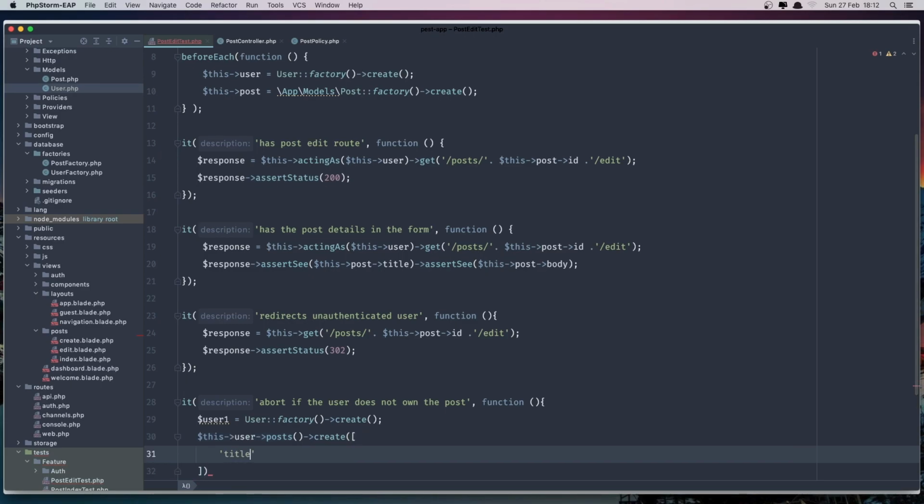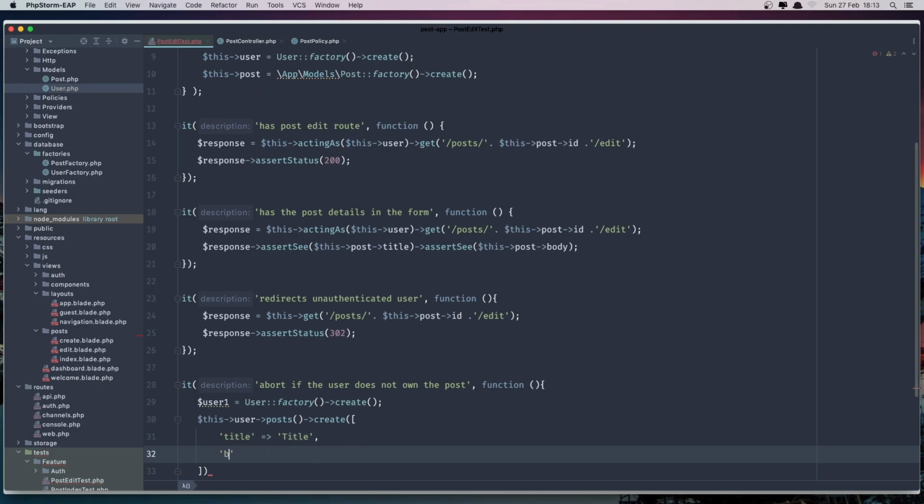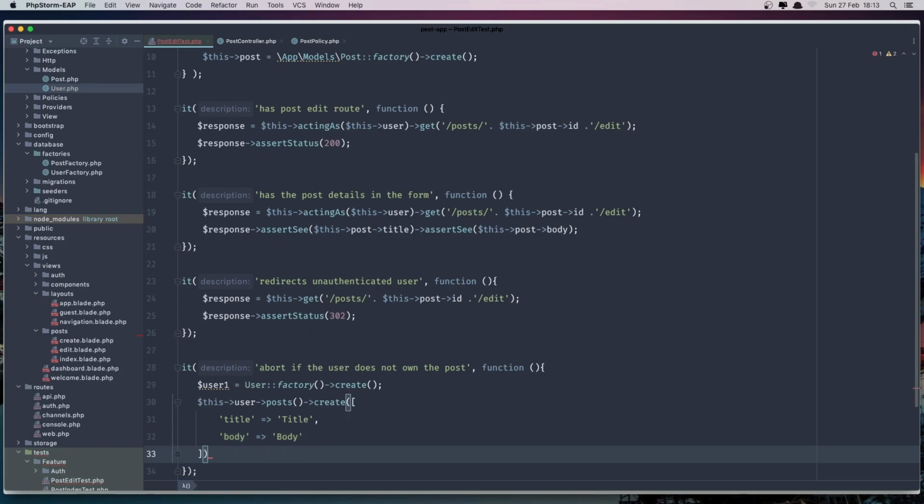and title is going to be title. Also we need to add the body, and we have a default for the, or also add the status, and it's going to be pending.